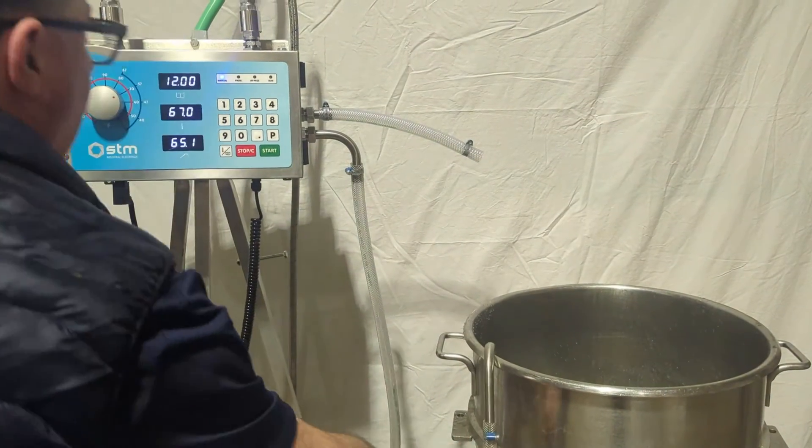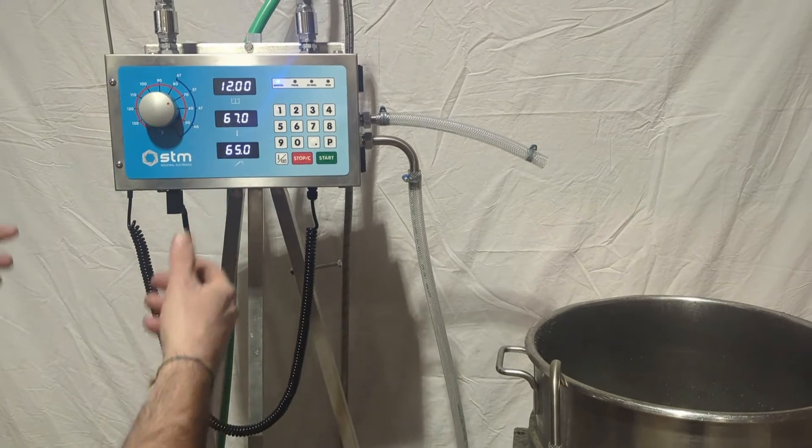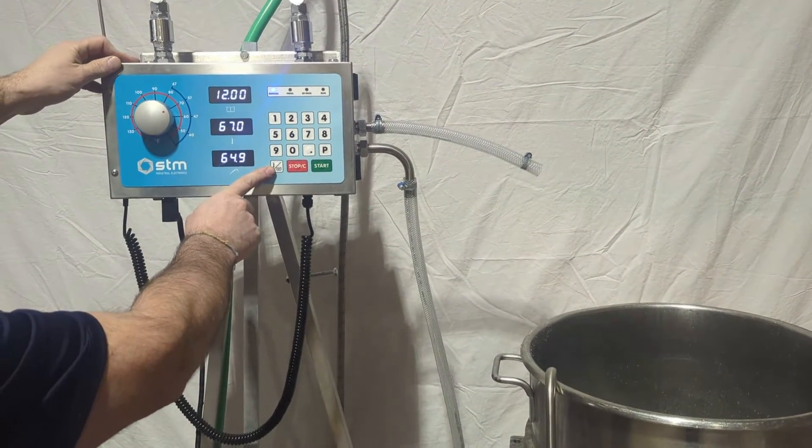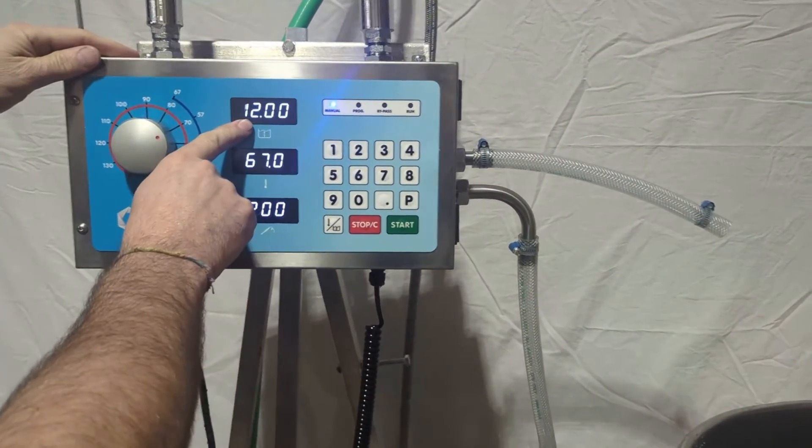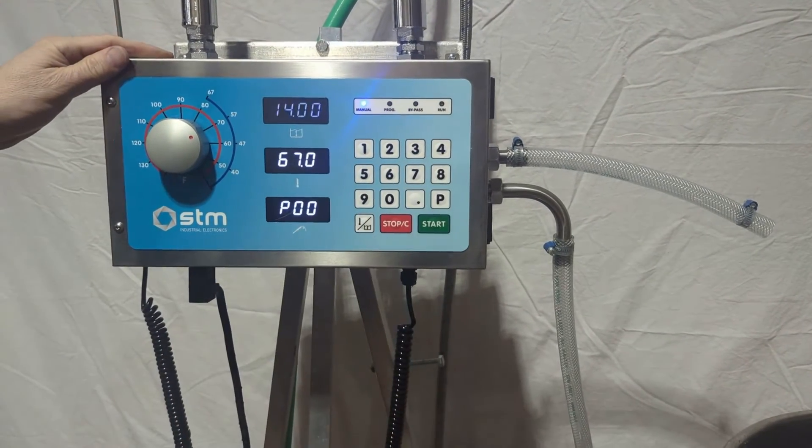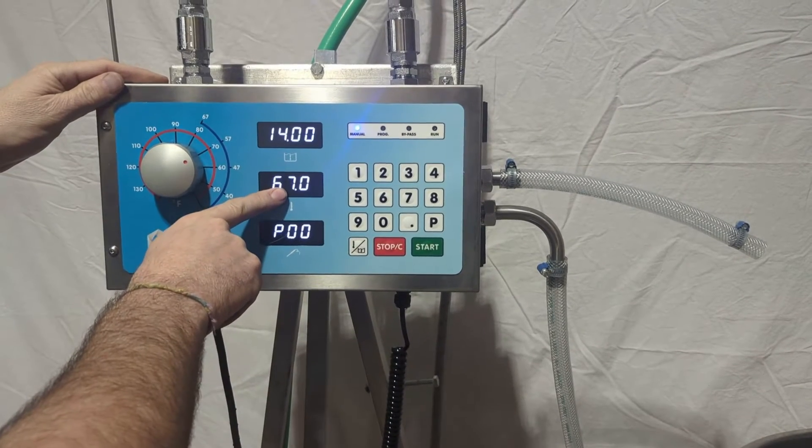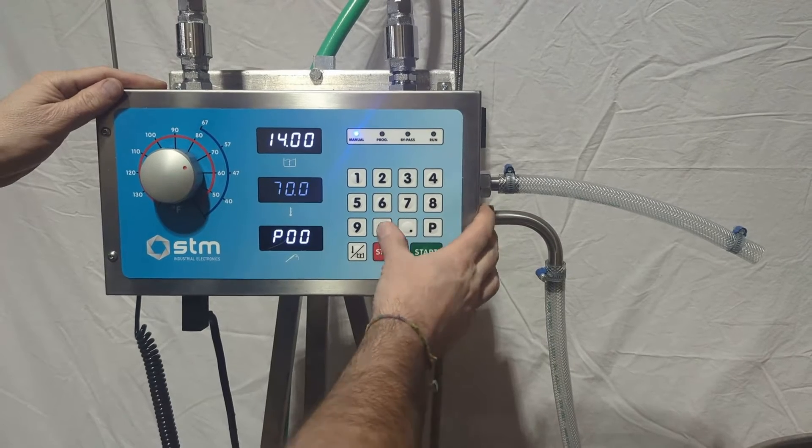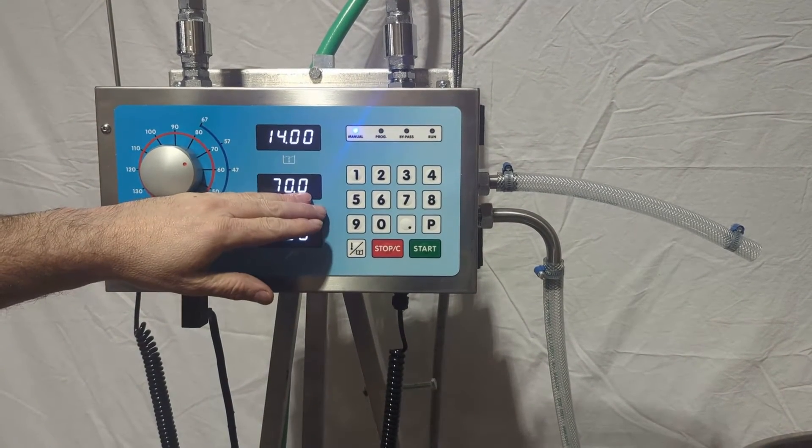So let's program the water meter. Let's do a quick demo. We're going to program the water meter to set our weight and our temp. Here on this bottom left button, we have a temperature quantity button. We press this once, the top screen starts flashing, and we're going to punch in 14 pounds. We press the button a second time, and the middle window starts flashing. That's our temperature. We're going to put in 70. So we have 14 pounds at 70 degrees Fahrenheit.